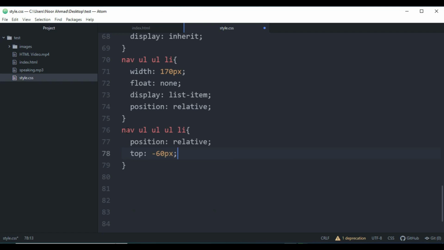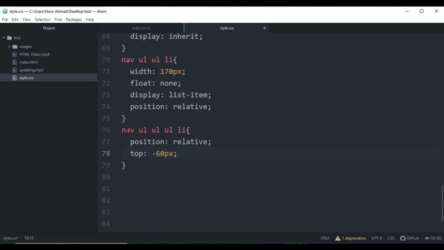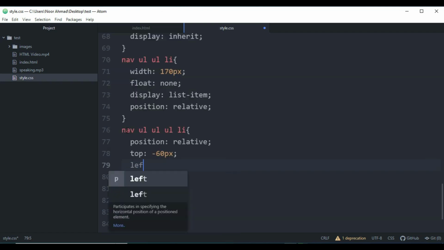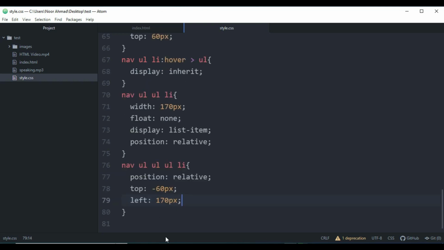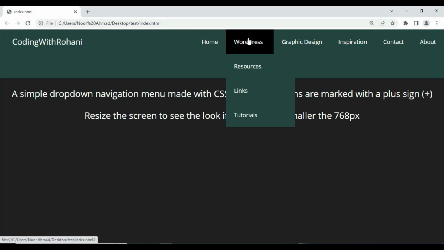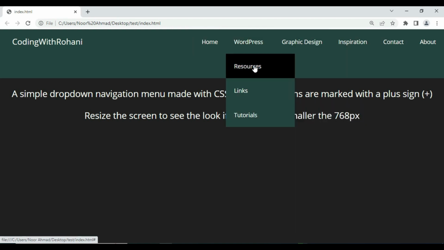So by using the minus 60 pixel to the top, it will go to the top side, and let's add left will be 170 pixel. Now let's save this and let's refresh. Alright, so as you can see, when we hover the cursor, it comes down right here.